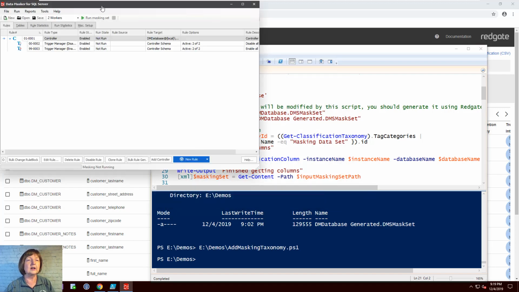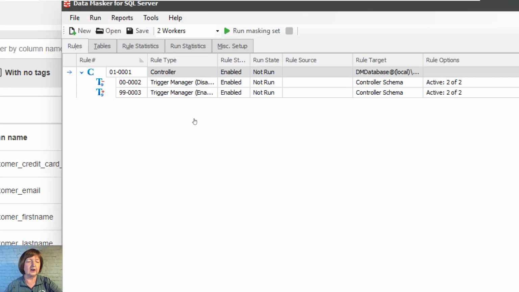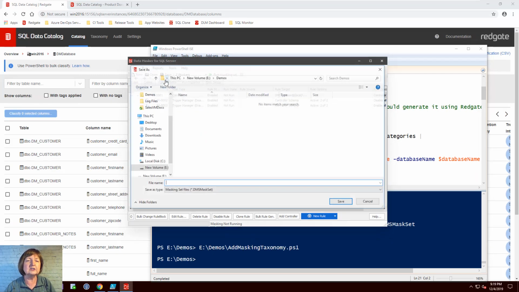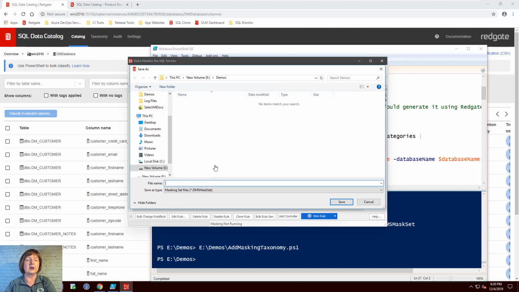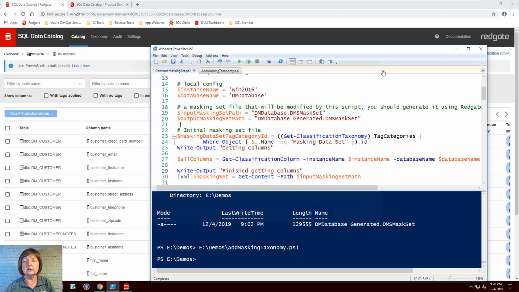And once I do that, now I have a masking set that just has three rules. The controller is basically the connection string, plus there's a rule for disabling triggers and then enabling them at the end. So all I have to do is save it, and save it in that same location, and give it the same name that I had in the script. That's very important. Close that up.